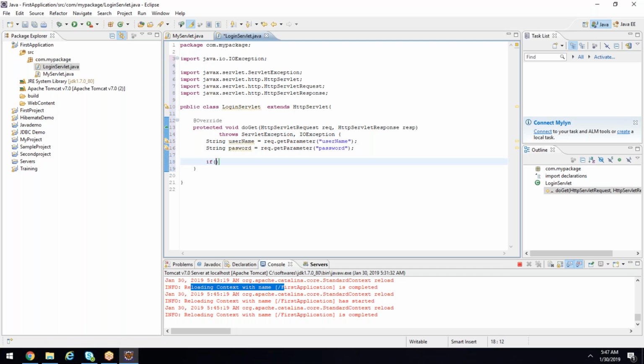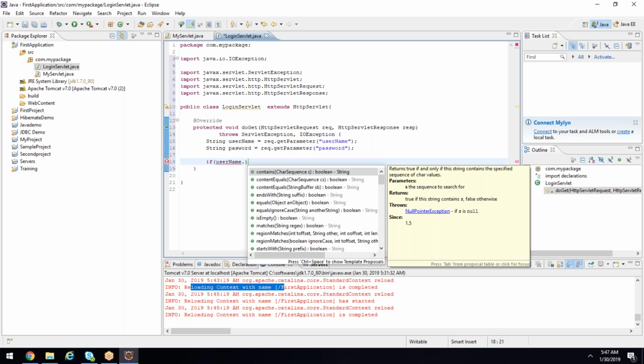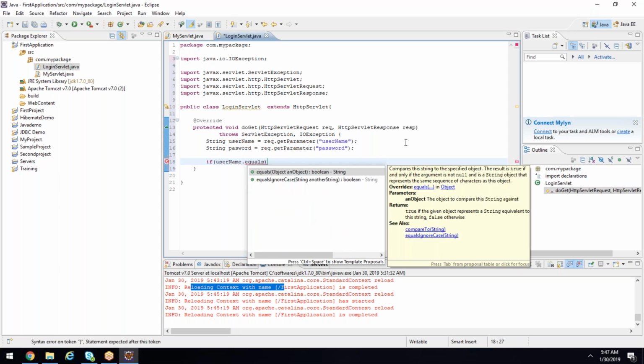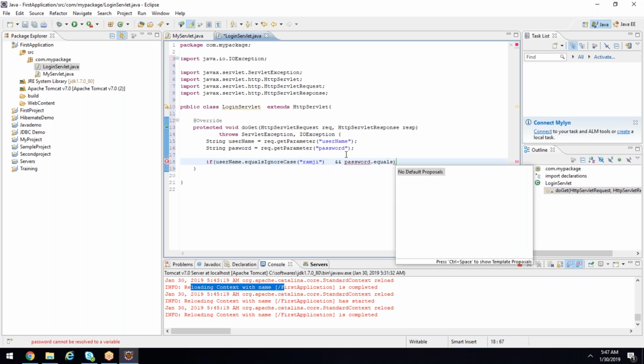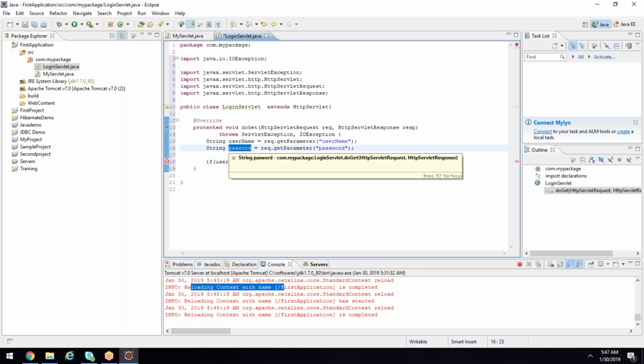So if username.equalsIgnoreCase Ramji and password.equalsIgnoreCase Java.